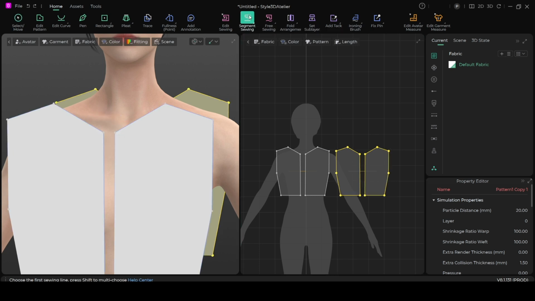Segment sewing is to your right in the tool set, right on top of the 2D window. Segment sewing sews segments, one segment onto the other segment. You see there are others, but you choose segment sewing because we're going to sew one segment onto the other.